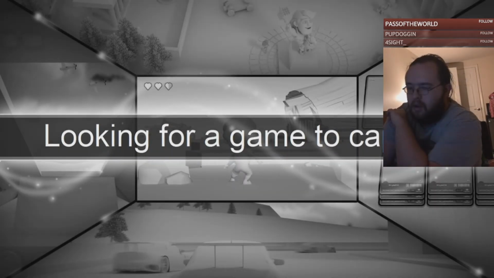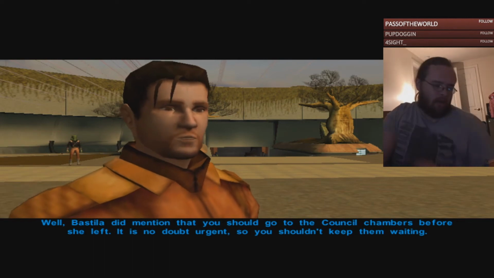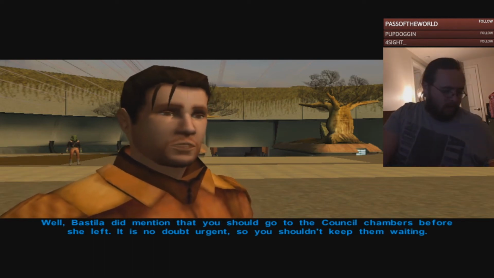This morning's getting stranger by the minute. First Bastila comes out looking like she saw a ghost, and now you. Well, Bastila did mention that you should go to the council chambers before she left. It's no doubt urgent, so you shouldn't keep them waiting.